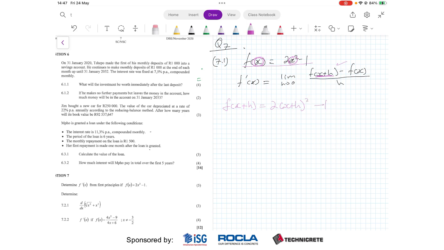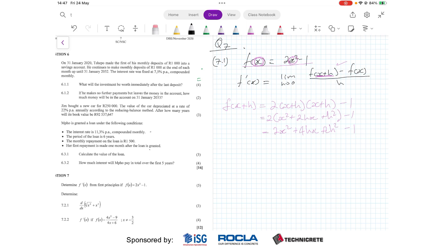Minus 1, okay? And if we expand that out, we will have something that looks like this. Expanding that out, we get 2 into x squared plus 2xh. Okay, let me write that in a nicer way. Plus 2hx plus h squared minus 1. And that will finally be 2x squared plus 4hx plus 2h squared minus 1.